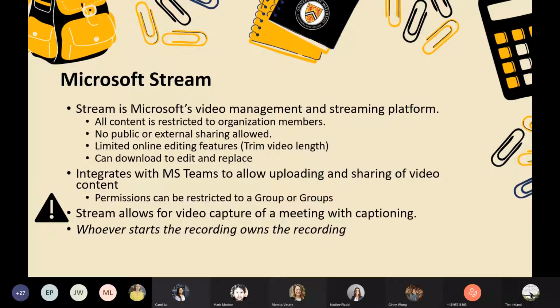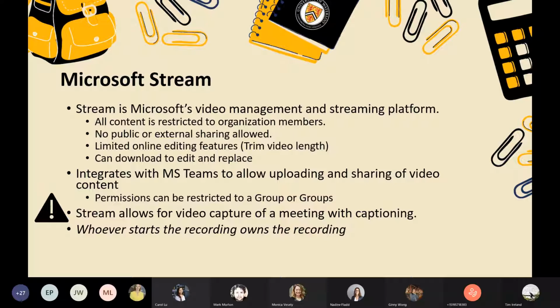Microsoft Stream in itself, just switching over to that for a second. Yes, Scott, that is correct. Microsoft Planner, Scott just noted that you do have to enable that for members to add Microsoft Planner. So yeah, you have to go back and forth on that.